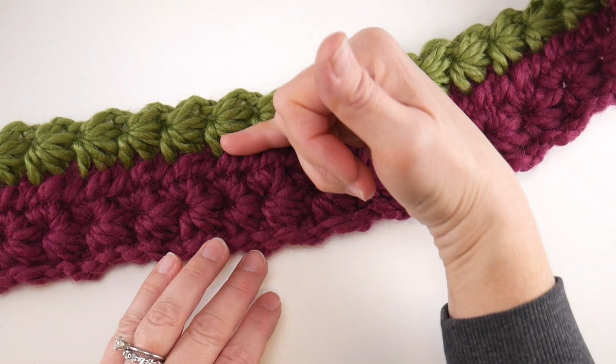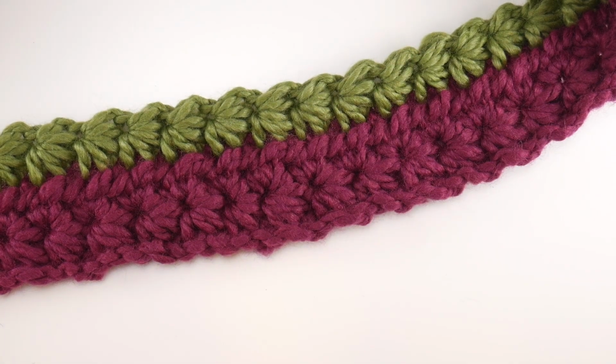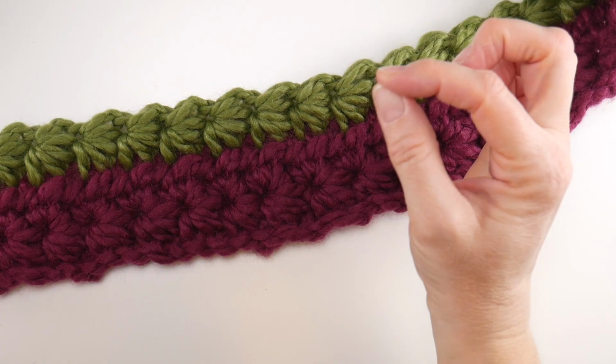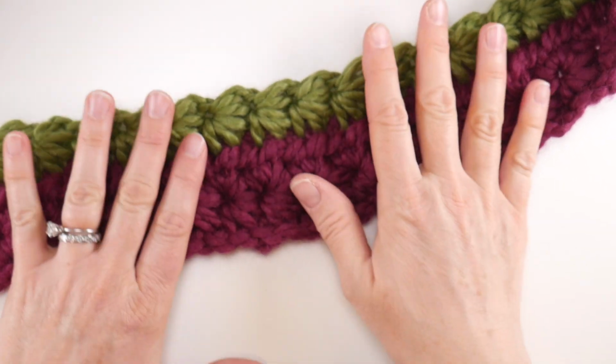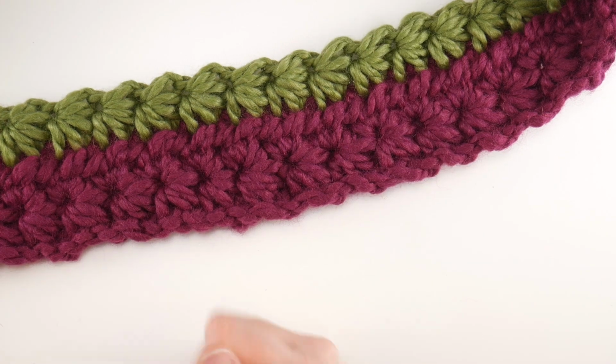So anytime you begin row 3, you'll want to start with a new color, okay? So keep going by repeating rows 2 and 3 over and over again, starting the new color when you begin row 3, if you want to do stripes like me. And we will rejoin when we get towards the end, and I'll show you how to finish everything up.